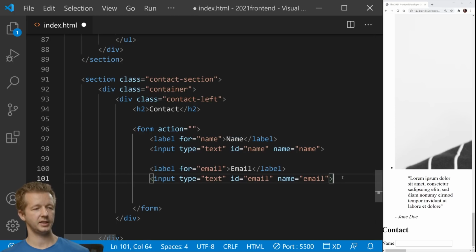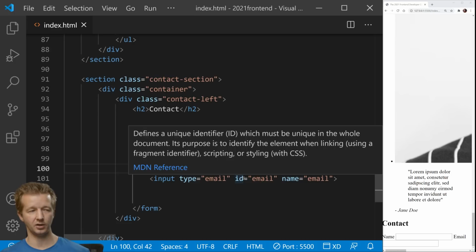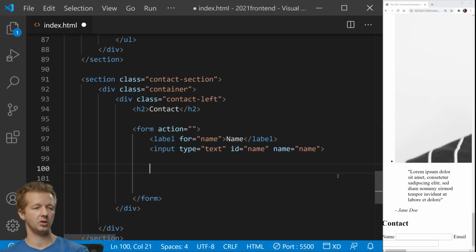Change that to email and change that to email. All right, so now we have an email. Oh, and by the way, there's a type of email, an email field. And when you do that, and if you enter a wrong email type, it will provide form validation, like saying that you didn't structure your email address correctly, like you didn't use an @ sign or something. But anyhow, because I didn't include it in my design, I'm not going to include it here.